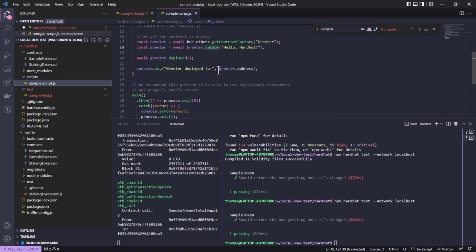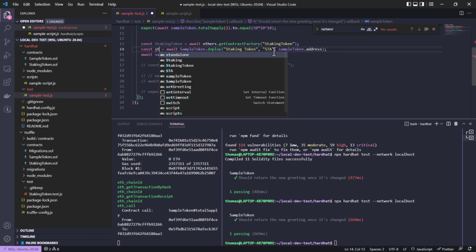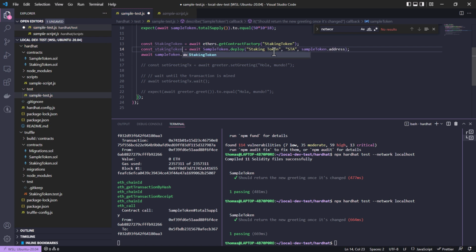How do I get this address? Should be this address. Staking token, and then we are going to deploy it.